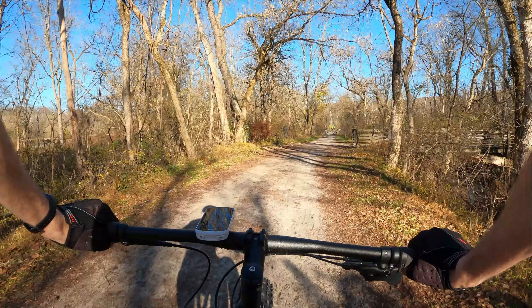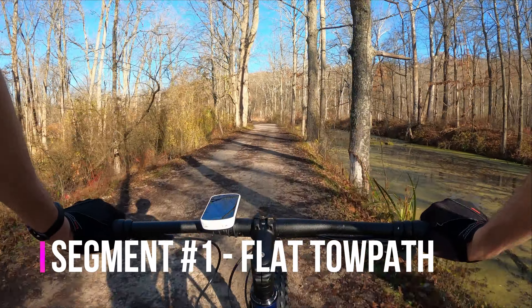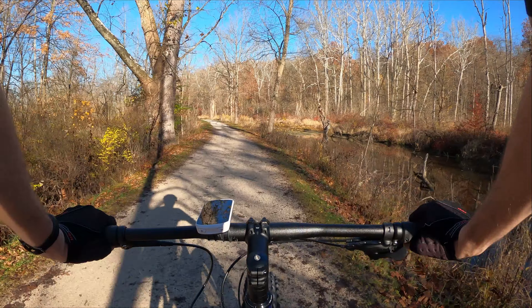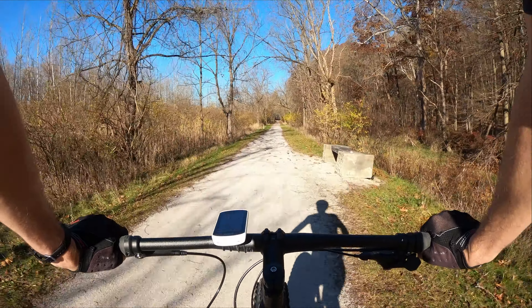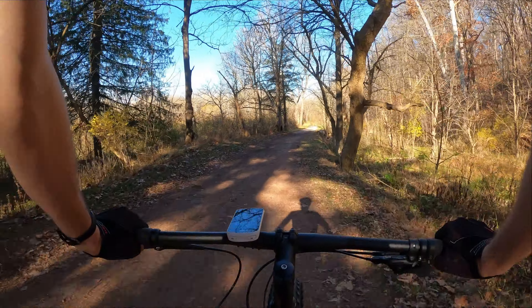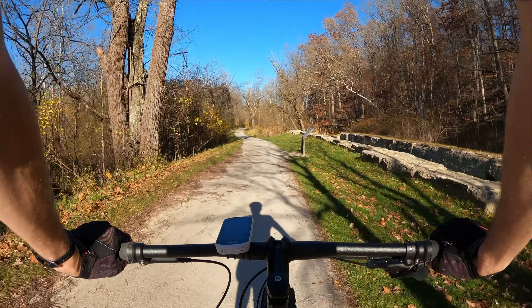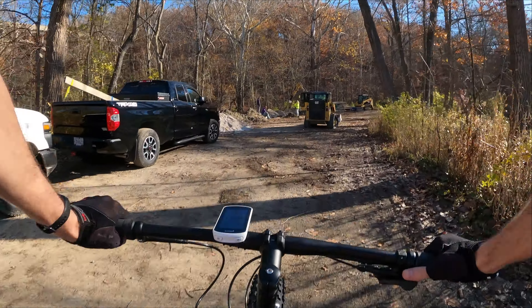Starting the loop here — I'll finish on this bridge. We've got this kind of fresh limestone towpath here to start, and I'll just try to manage the heart rate as best I can. It's not an all-out effort, just more of a good tempo pace. I decided against running tubeless on a day where I'm swapping tires, so we're just running tubes — I'm running 10 PSI in the Surly Ednas and I'll do the same for the Nates. I did not anticipate these guys being out here working today, so I may have messed up the test a bit.